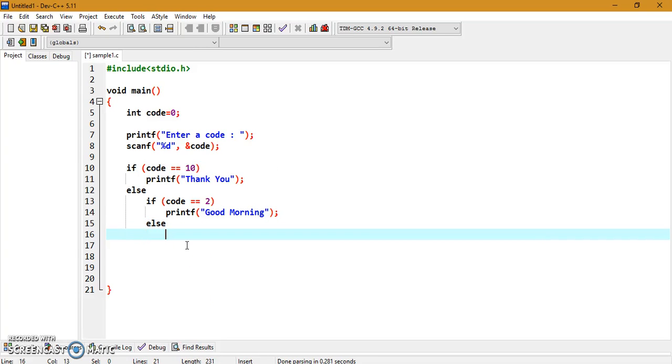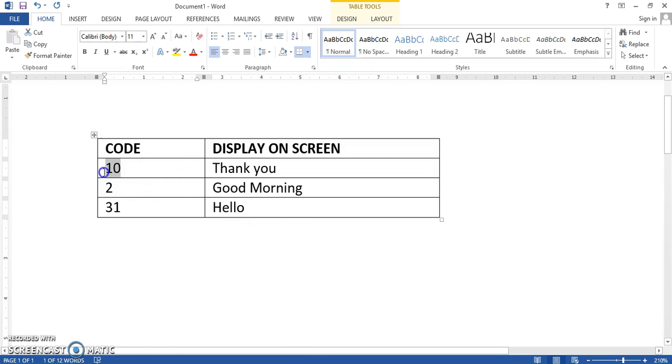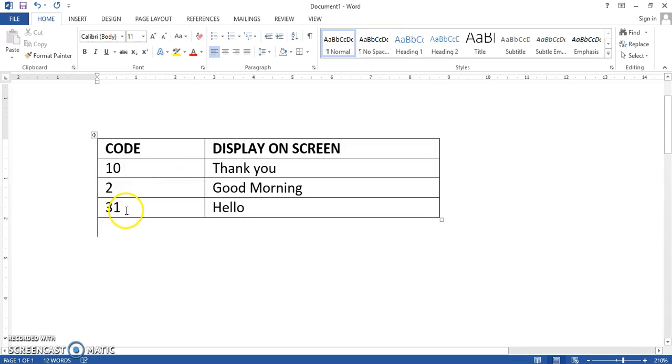So else if code equals to 31, that means I have to printf hello. Alright, so we have covered 10, 2 and 31.